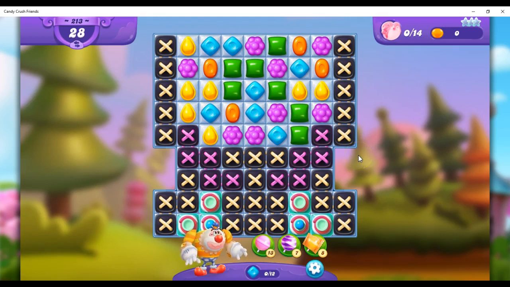We do have a lot more colors available in Candy Crush Friends Saga than we do in the original, and that's actually a problem, because the more colors we have on the board, the less likely we are to be able to make some specials to help us. But we do have some specials here. I could make a fish here, I could make a fish here. I could just strike this directly.